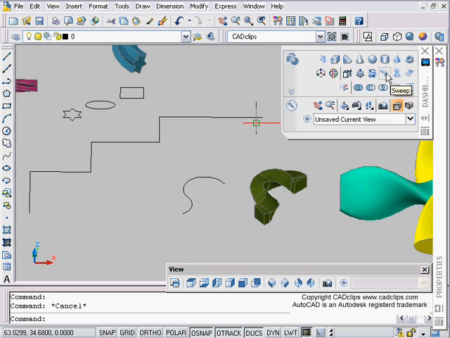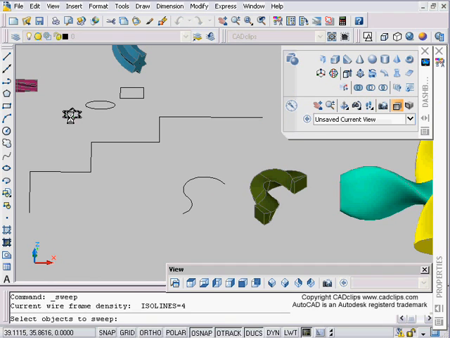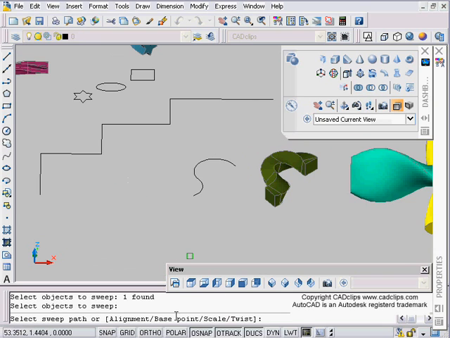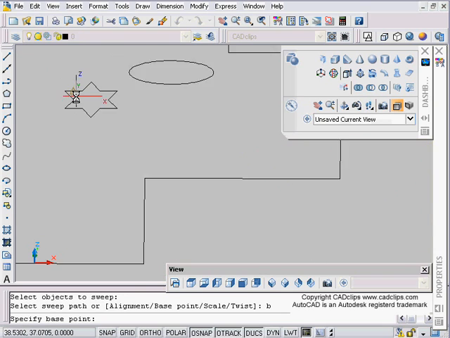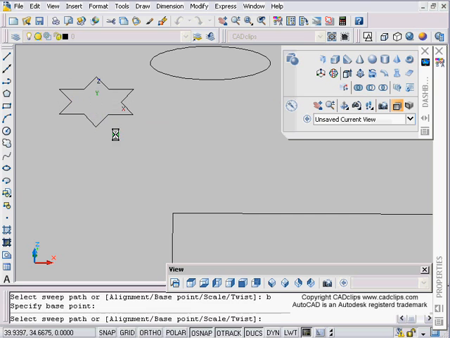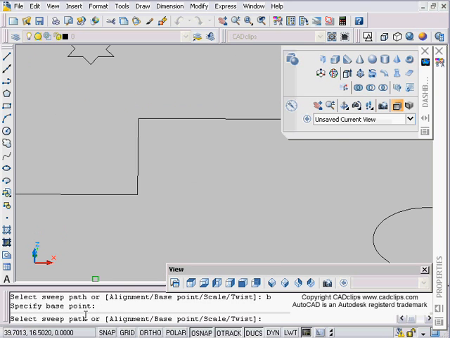That's just a 2D line, and all you do is take an object. We'll do it here. Sweep, up here on my dashboard. Select the objects to sweep, enter, and then we get some options. First thing I want to do is specify the base point. It's going to take the centroid, but I'm going to say B for base point, hover over here, and find that intersection using my object tracking.